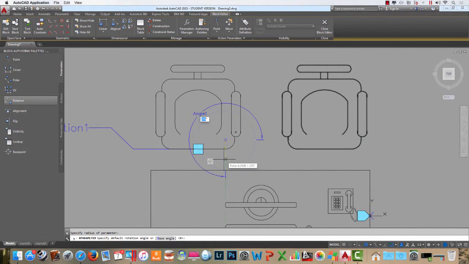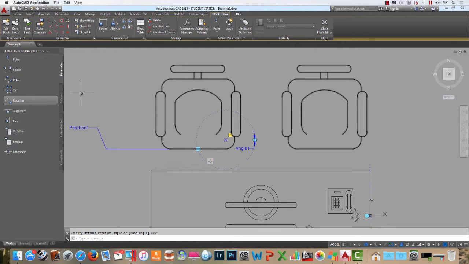We can start at a specific angle, but I want the ability to rotate it 360 degrees, so we're going to leave it just like this. So I'll click again, and now I have that parameter in here. So now we have to put in the action associated with this. So we'll click actions and rotate. So we'll click on the angle, and then it asks me to select the objects, which is going to be the chair and the rotation angle, okay, and the parameter.